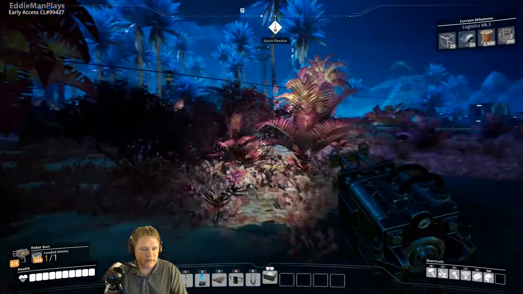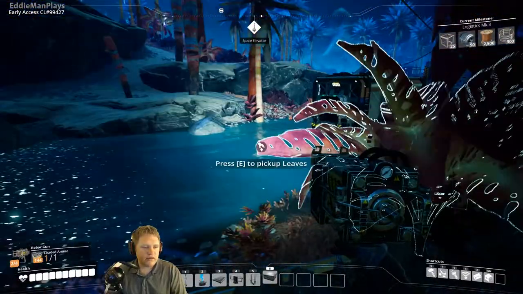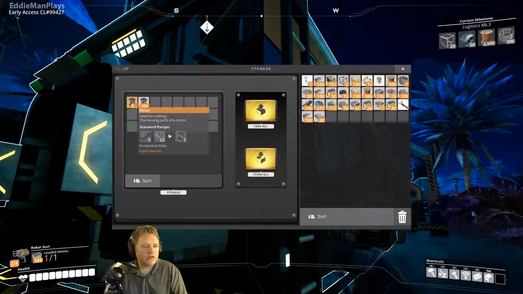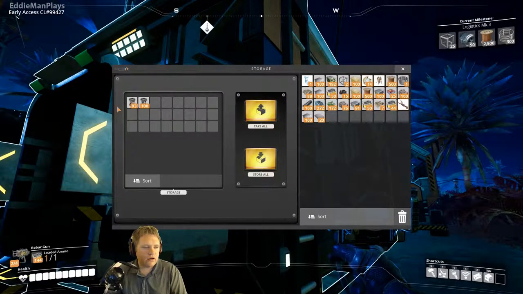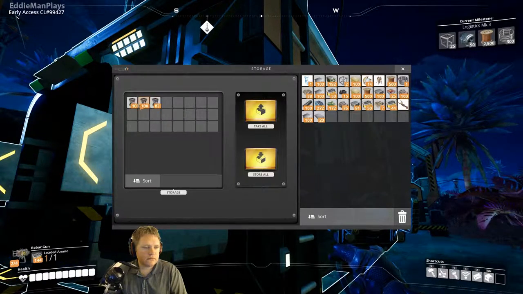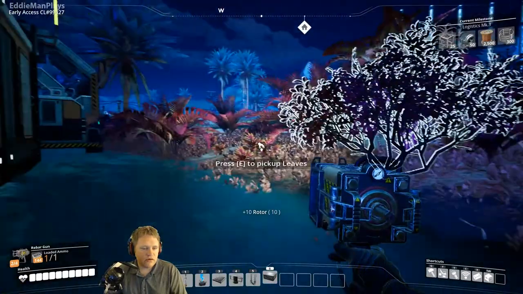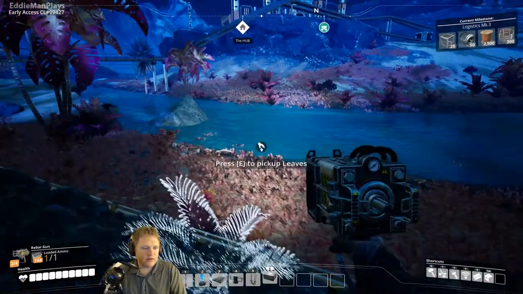I'm gonna get grabbing some rotors. Where's our... Here they are. Guys, we're making a path. What is it, 10 rotors? Something like that, yeah. And I gotta make some beacons. How do you make beacons? Is that in the crafting bench?